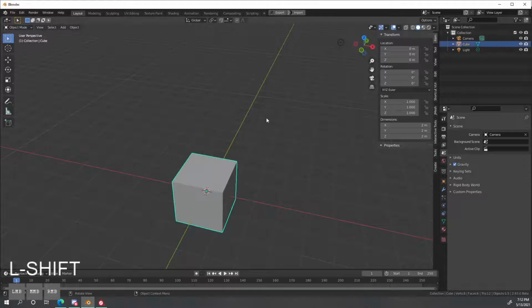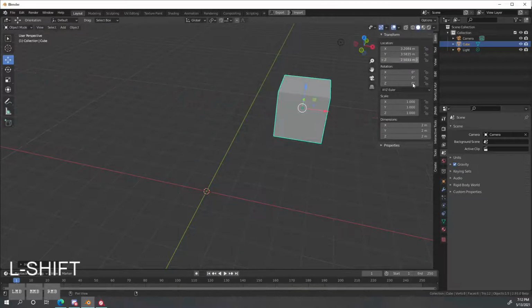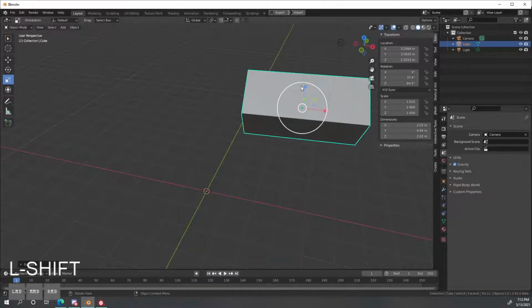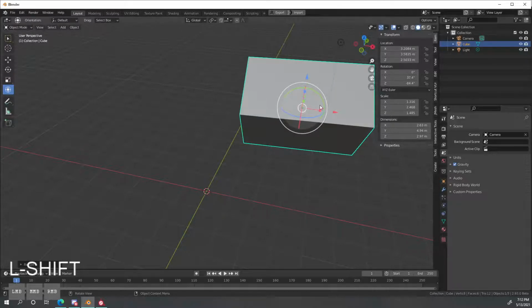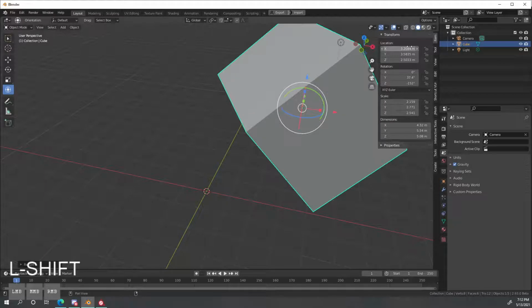But as I take this, I can also move stuff around. So I have a move tool here, and you see as I move it, it's going to update information about its position, all relative to the origin space. Remember, I said 0, 0, 0. We also have our rotate tool, our scale tool, and this little dude here, which is supposed to give us all of them at once. I don't really use it that much, but it's handy.